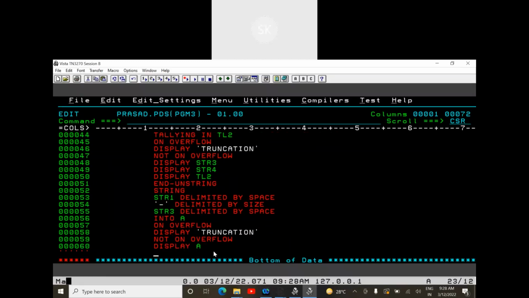Why are we declaring the a variable in the display command? Because STR1 and STR3 values move into a, so we directly declare the variable a in the display command instead of giving STR1 and STR3. The value of a will be displayed.